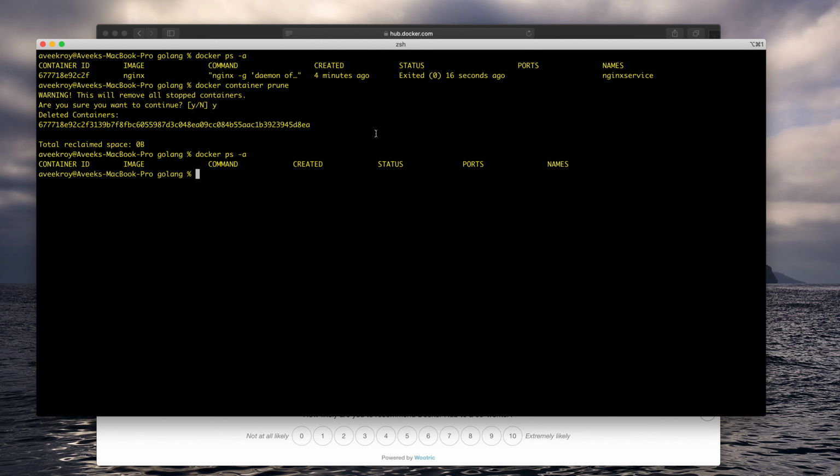So these are some of the basic commands that you use in docker, and I hope this would help you while starting docker. In this course we'll also learn about Postgres. At that time also we'll pull a Postgres database as an image, and I'll show you at that time also how to use docker. This was because I wanted to show you how you can get started with docker.